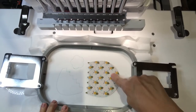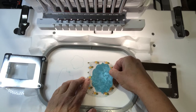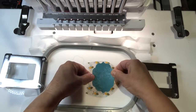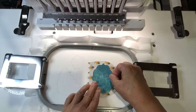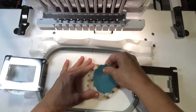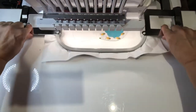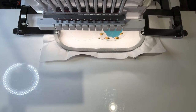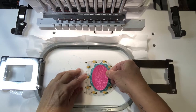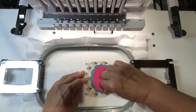It did the tack down, then it did the placement for my next piece of vinyl. I sprayed the back with some of the Craft Bond, line it up right inside that placement. Press it down — and remember you can also trim these by hand, you don't have to use pre-cuts. Now I'll tack it down. It also did the placement stitch for the next piece of vinyl, so that will go right there — or a fabric, whatever you're using.